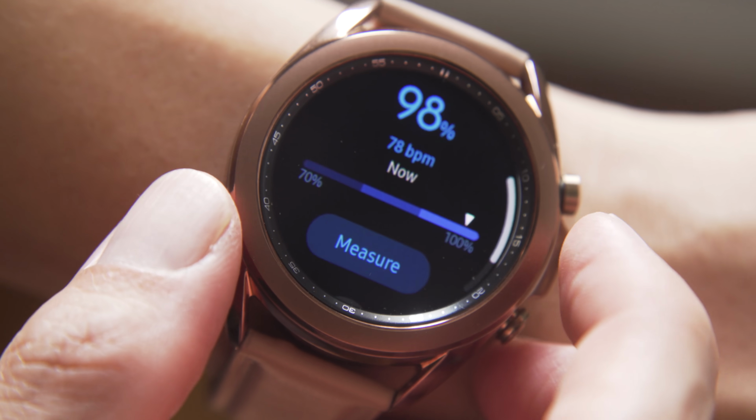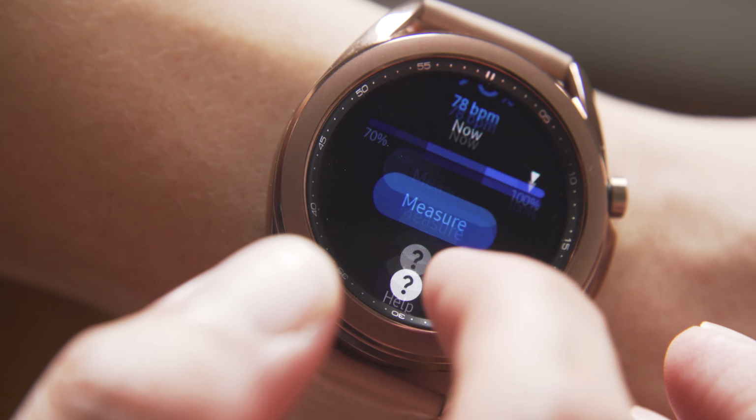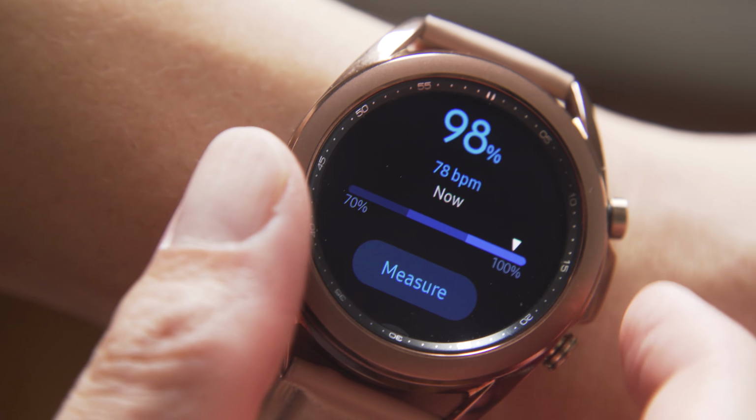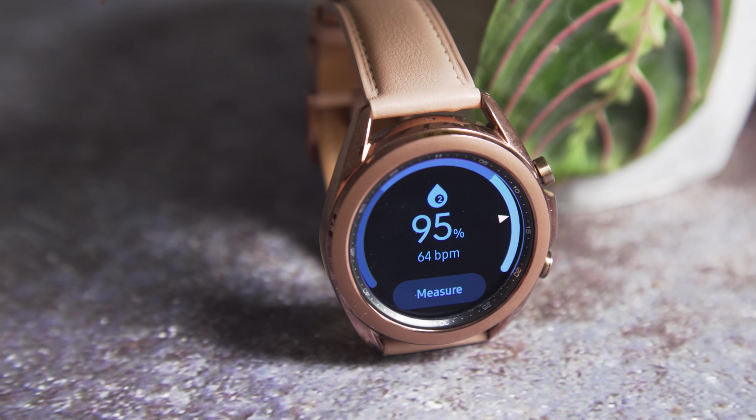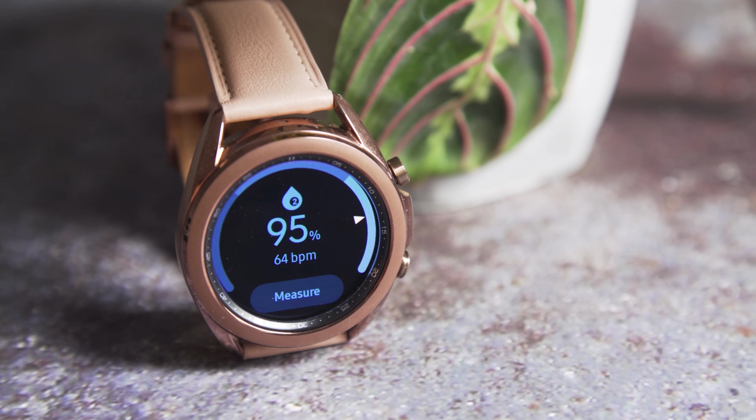The Watch 3 interface showed me that this was on the extreme right end of a spectrum, but there was no other way to understand what that meant. Was I healthy? How did I rank against other people of my age and gender? I always appreciate more data, but this time I had to go to Google to make sense of it. Thankfully, my result is normal. Above 95% is normal, and you should see a doctor if you get something lower.